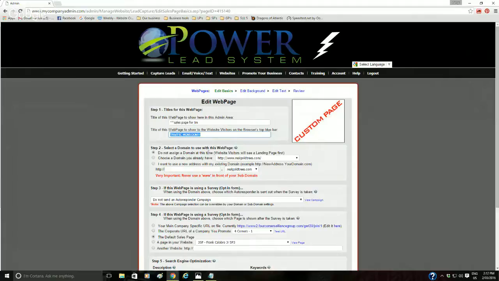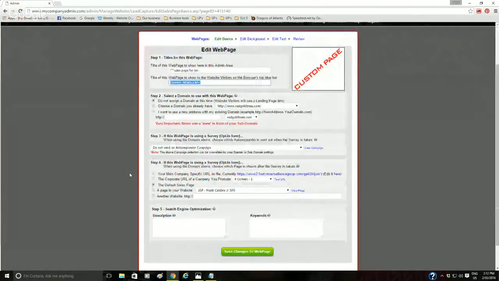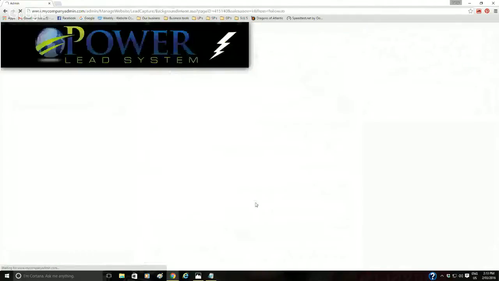Okay, now we don't need to assign a domain to this or anything at the moment, because this is just going to be the sales page, and we don't need an autoresponder to the sales page because we're going to connect it. I'm going to show you how to connect it to your capture page. Okay, now this one doesn't work unless you use an opt-in form anyway. So, well, actually we want this to go to our Traffic Monsoon companies you promote. That's where it is. So I'm just going to click on that and click Save. And that will go to your Traffic Monsoon link.